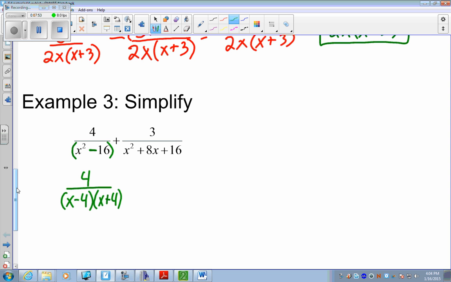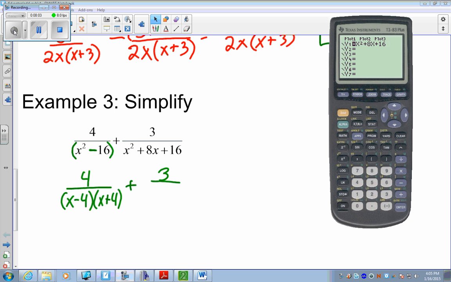The second one, you can put that into the calculator if you'd like, which I did here. There is a trick to this one. Both first and last term are perfect squares. But let's check by putting it in the graph. Let's go to the table. We'll see that at negative 4 there is a 0. And it looked to be a double. So negative 4, so the factor is x plus 4. I'll write that twice because it's a double.